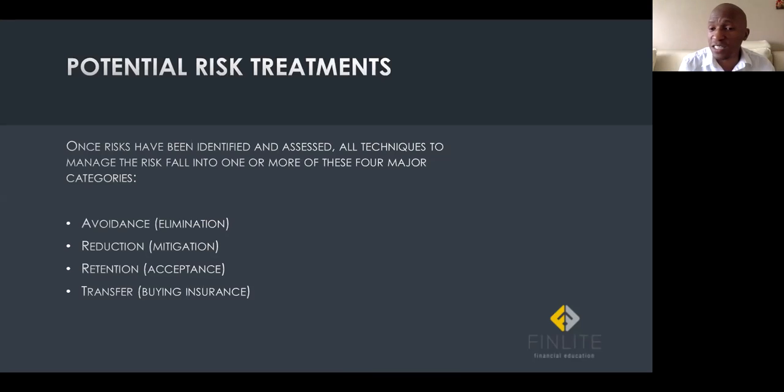And then there's retention. It means you can accept the risk depending on the impact or the occurrence. When you've measured the risk and you realize that there's a little risk in this, I can consume it, or I've got sufficient money that if something like this could happen, I can contain it. For instance, if the car were to break, you don't have a car maintenance plan or car maintenance insurance, and you know that you are driving a more reliable car. People have praised Toyota, for instance, for being a more reliable car, and it's cheaper to maintain.